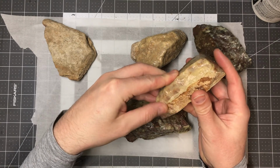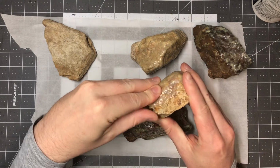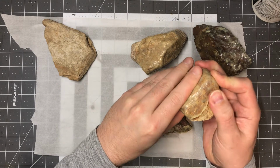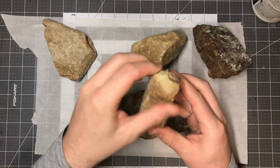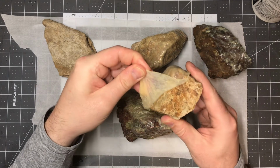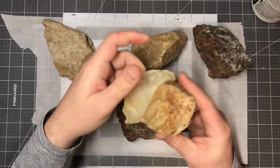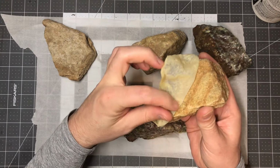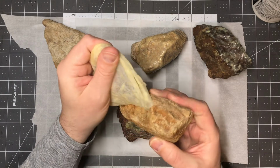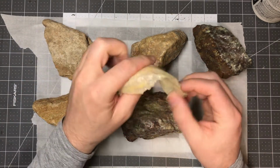Building up that bead again really helped me roll my thumb across it and start peeling it up. I got the edges up all the way around the rock and then just started peeling thoroughly from one side. And yeah, you just get really impressive rock molds afterwards. It's honestly so easy and very worth the time it takes to put all the coats on. And once I get it all the way peeled off here, you'll definitely see that cup shape that I was talking about before. And this is just going to help us with our pour.